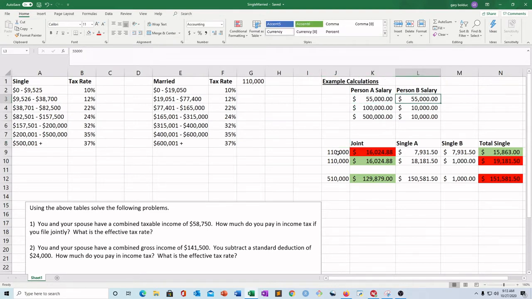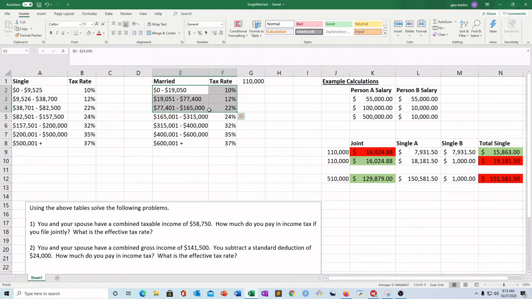To find out how much you have to pay in taxes combined for A and B, their joint taxes, you take this number and you run it through this tax bracket system. I have up here 110,000, that's how much they made. The first thing I can do is look at where 110,000 falls. It's in this bracket, so I have to go through the first three boxes, which means I'll have three different calculations for how much they have to pay in taxes.